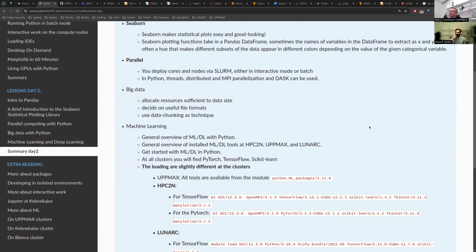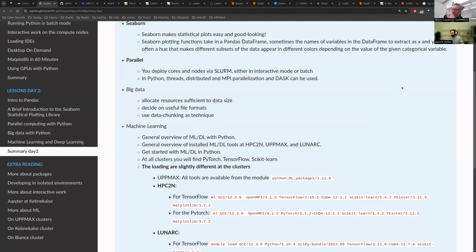Big data, of course, someone was asking, if you have a lot of data, how do you run it on multiple cores? Well, you need to manage that big data first. So you need to understand the data types. A lot of times it happens that you just create a pandas data frame and no one even cares. Actually, the data frame has data types like object or int64, even though the actual data is only int8. That's a lot of wastage of memory. So always take care of your data type and what kind of format the data is in. There are formats which are better than others for storing and processing purposes, Parquet, HDF5, and such formats are good in that case.